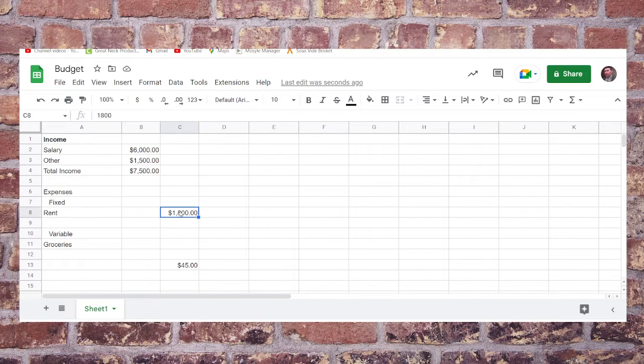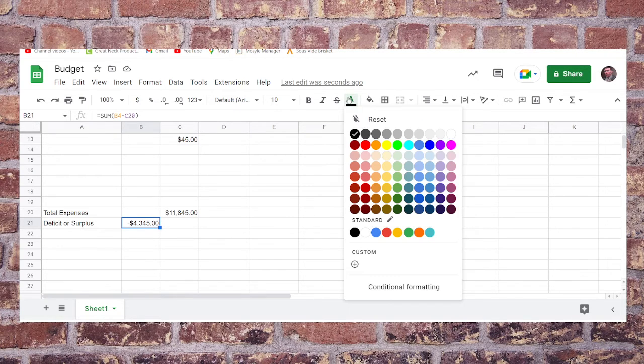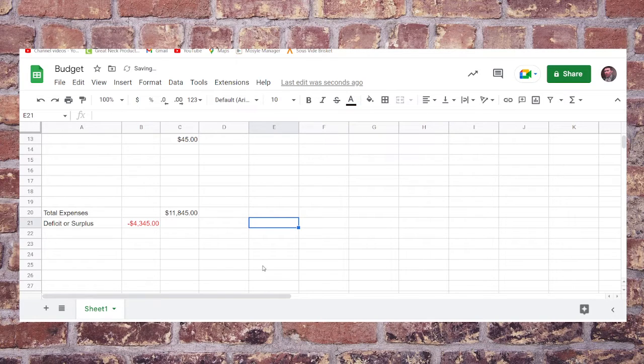Now, let's say I went here. Let me just throw something in groceries. Get you guys all mad. We're going to spend 10 grand a month in groceries, right? You see it formatted it for us very nicely. Now this is negative. If negative, you're going to click on it. You're going to go up to here where it says text color. You're going to make it red. Okay? If there's a deficit, I want it to be red. All right, that's setting up this page.